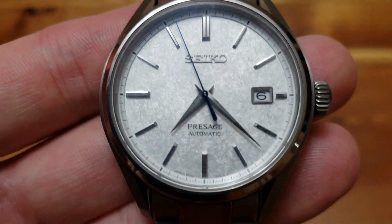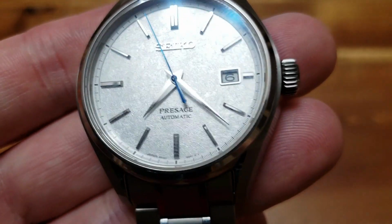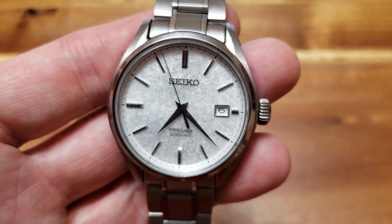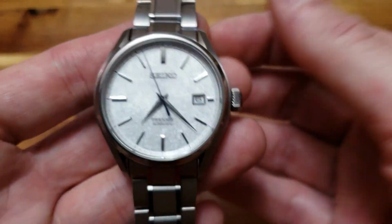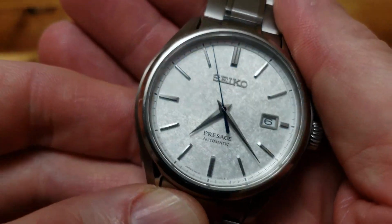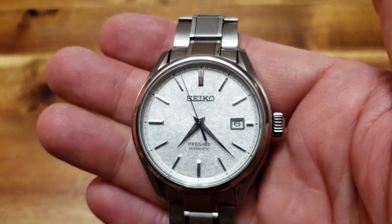Presage automatic. Some people, seeing the Presage written on it, don't quite go for that, but I like that. I like the fact that it sets itself apart from the other models. So the dial is stunning. I think it's well worth the price of admission.